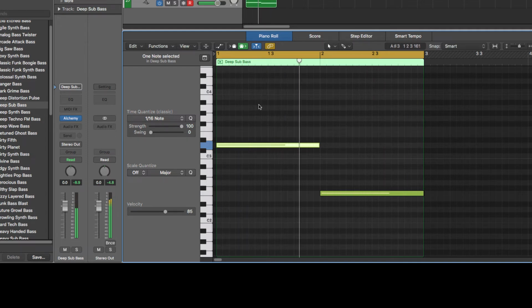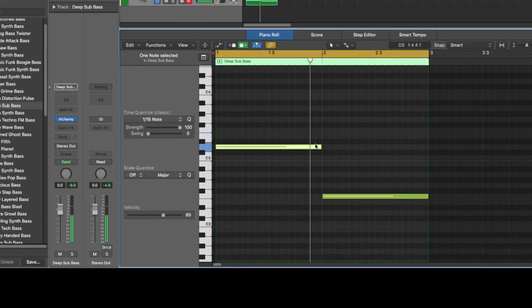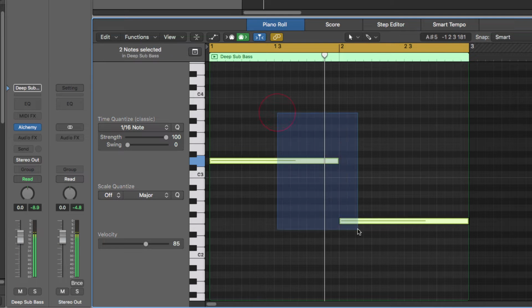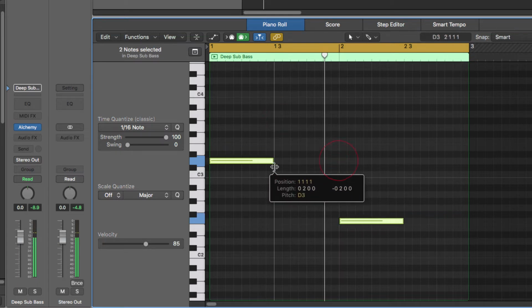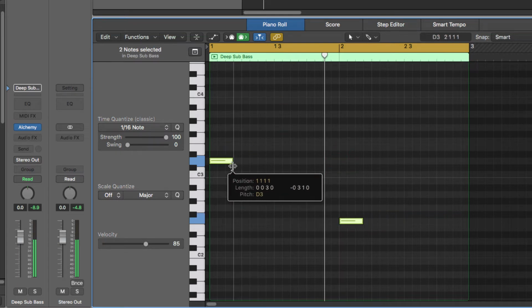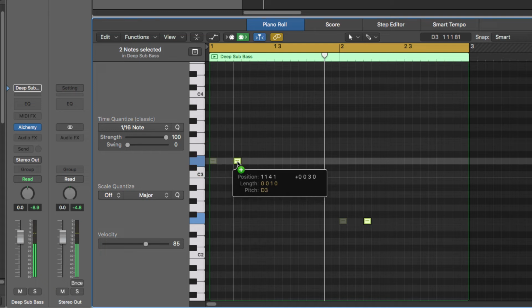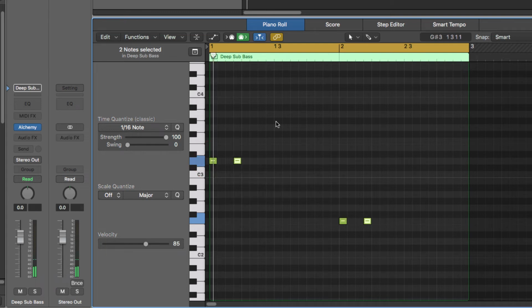It's kind of cool. It's a little boring in terms of rhythm, so typically what I'll do is pick a new rhythm for it. So I'll grab both of the notes, and I'll just shorten them up maybe like that. Actually, we'll go 16th note in length, and then I'm going to hold the Option, click and drag, and just make another note and see what that sounds like.